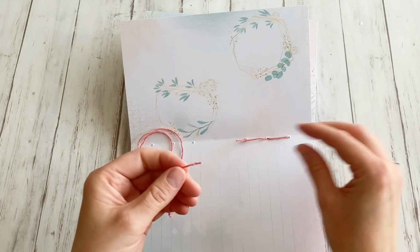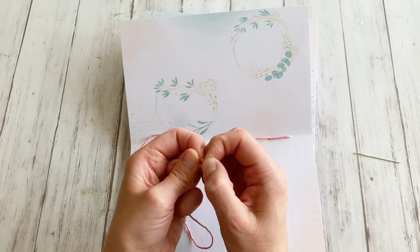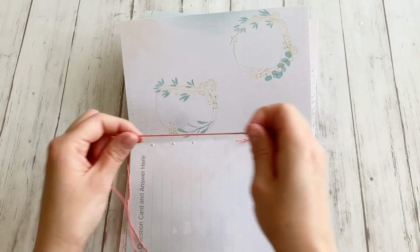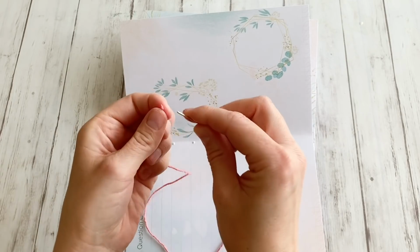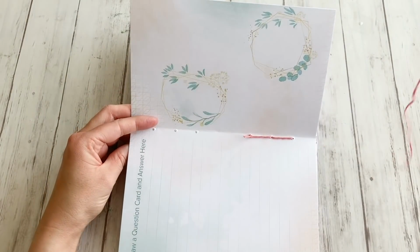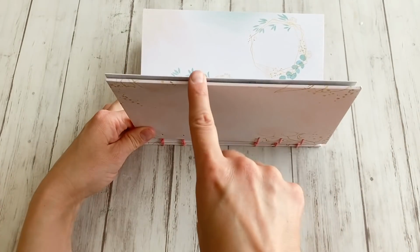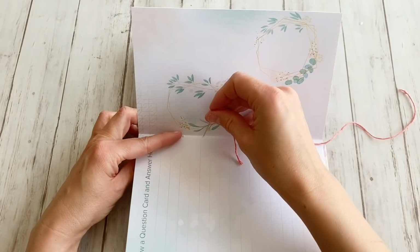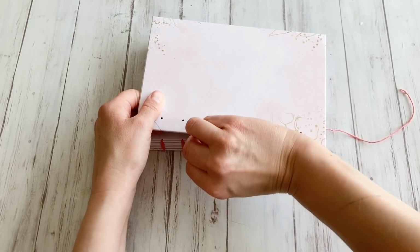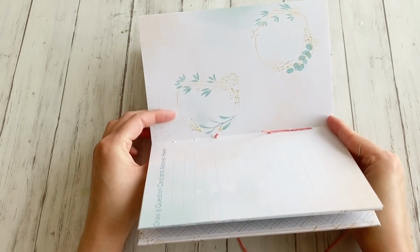So, I'm gonna take a piece of thread, I'm gonna again make a knot. You can do this on any inside of the signatures, so no problem at all. So, I made a double knot. Thread my needle again, like this, and I just act as if nothing happened. Gonna go next through the hole inside out, and I'm gonna lift my cover simultaneously. So, out, so, and it's going to look like this.